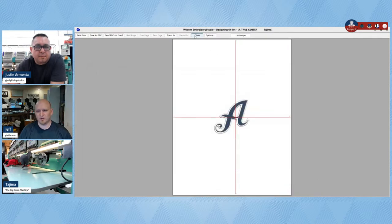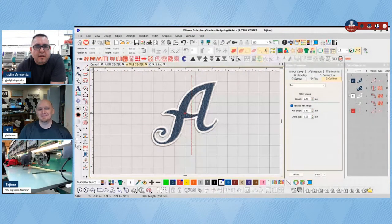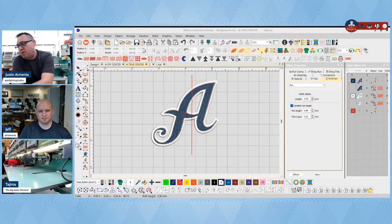I can honestly say this is one of those things that once I get it set, I don't ever really mess with it and don't go back in there and look at the options. Exactly. Because I do digitize for other people, I pretty much have it show all the information close to the image. I don't worry about any backdrops, because I don't always know the garment color or colors that the things are going on. Yeah, it's definitely good information as far as keeping track, especially if you are dealing with designs that you have to manipulate or change a little bit because of issues like this.